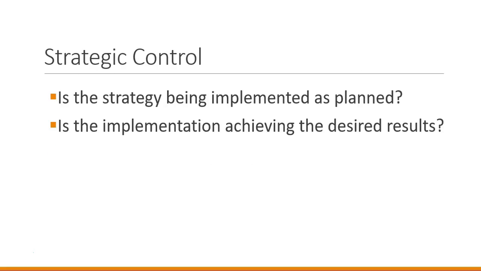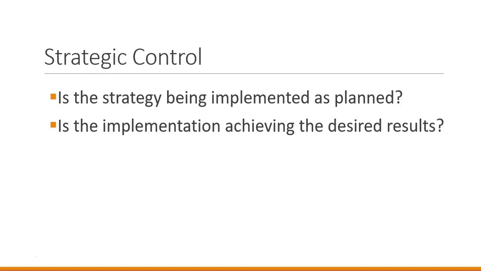Let's now talk about the concept of strategic control. The idea of strategic control is that once we put a new strategy in place, we don't just leave it. We don't just assume that everything will be fine. We need to check and make sure that what we wanted to happen is happening.